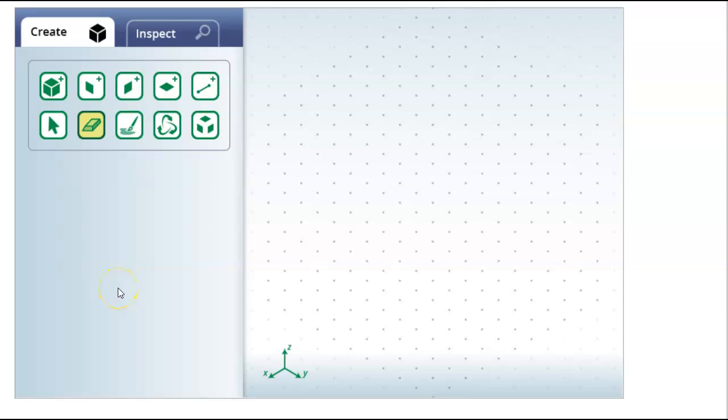This video is going to show you how to use the isometric drawing tool on your computer. When you open up the tool, it's going to have this screen right here. It's pretty simple to use. There's quite a few buttons. We're only going to be concerned with a few of them.